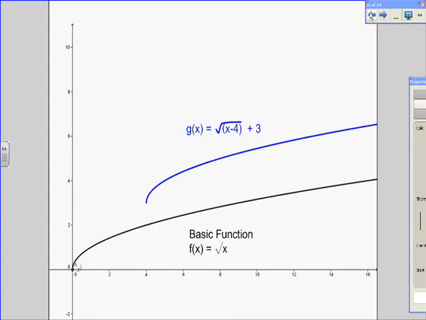And our last one, if our graph is moved to the left or to the right, so in other words, if our h and our k have a value to them rather than 0, which is our standard, we can see here our basic function is in black, and it's the same as every other function we've worked with very recently in our parameters video, that if we have our x minus h in the brackets here, we can see that our h is 4, and that's true because we've moved to the right 4. And we have plus 3 for our k, and we can see that in fact we have been moved up 3. So we can tell that our vertex has moved from 0, 0 up to 4 and 3.